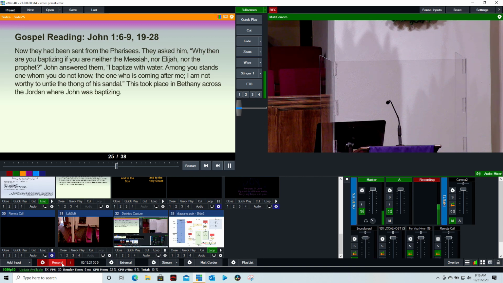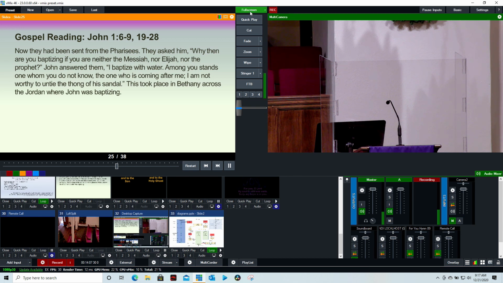And then the last point is that in addition to controlling what gets sent to the YouTube audience, we also control what gets sent to the overhead projector for those attending in person. We use an output on vMix called the full screen output, and this button up here you can use to turn it on and off. It's usually on, and it usually shows only the PowerPoint slides. So if you were in the sanctuary now, you would see the gospel reading slide and not the lectern slide, because we typically don't show the camera views on the overhead, only the slides.